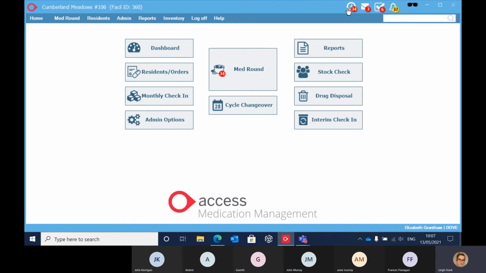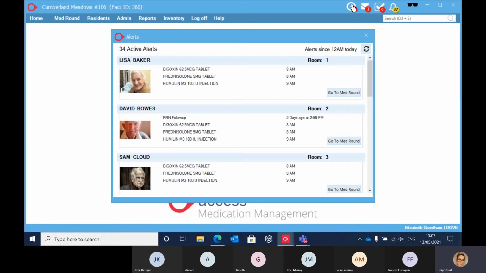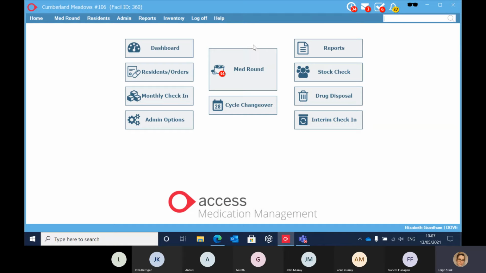The alerts will pop up predominantly if you've got either medication to give or tasks such as a stock check that's overdue as well. What that pop-up box looks like is this, and it will tell you exactly who's got medication waiting, what that medication is, when it was scheduled for, and you can access their med round straight from this point. So you would just press your go to med round button from your alerts. So that's what that pop-up box is about and why it keeps jumping up and telling you. It's basically just getting in your face to say you need to do these meds. But we're going to go in through the med round functionality button.